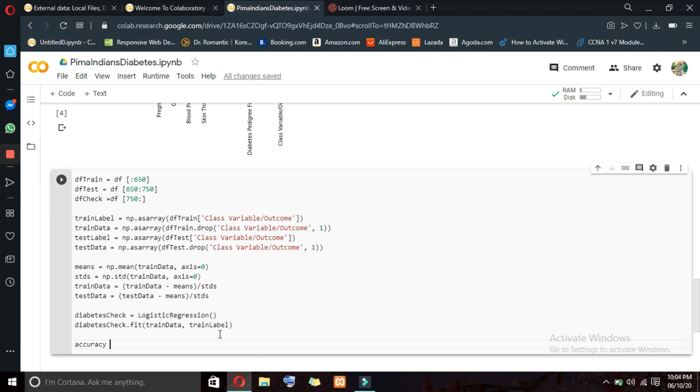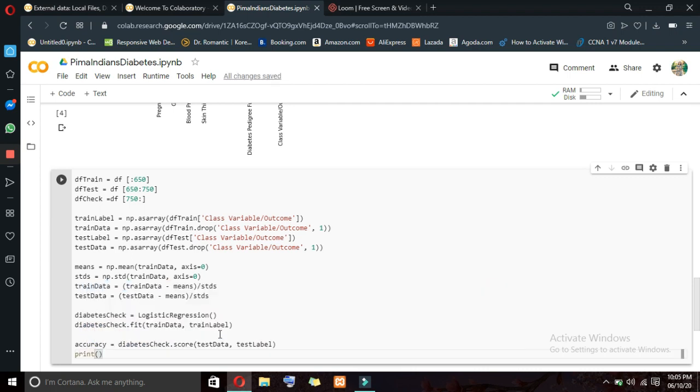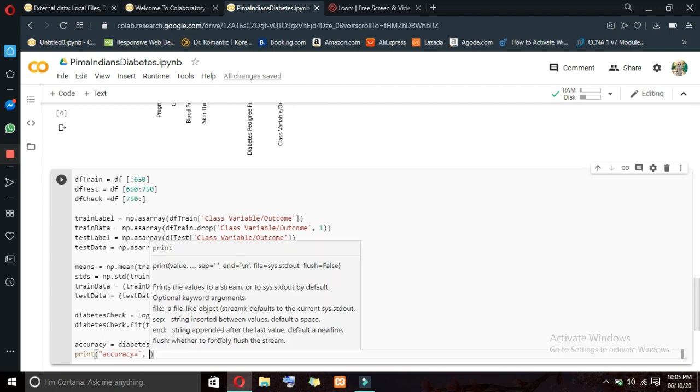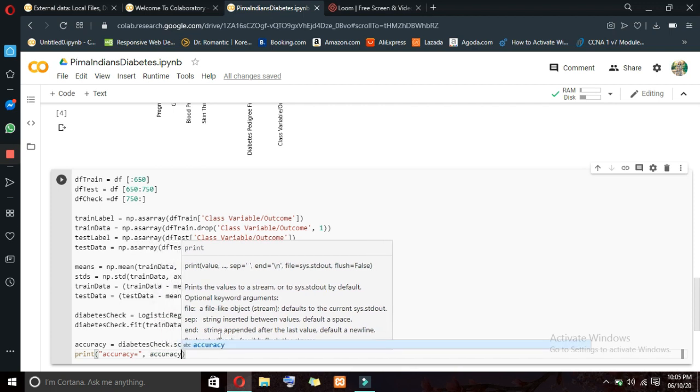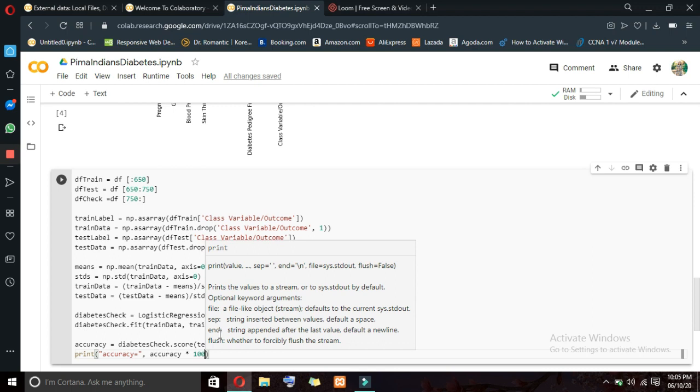Accuracy is equal to diabetes_check.score test_data, test_label, then print accuracy equals accuracy times 100.